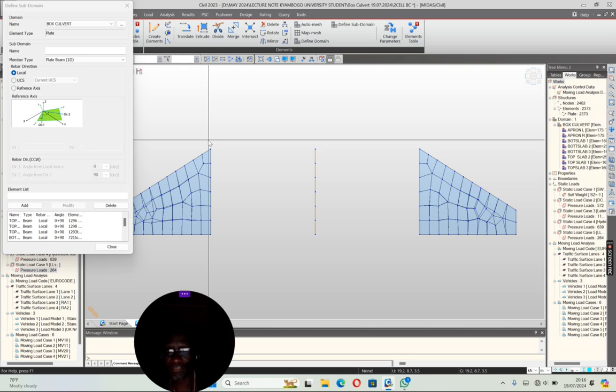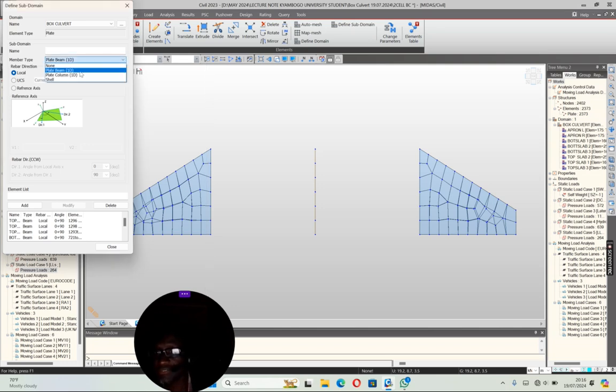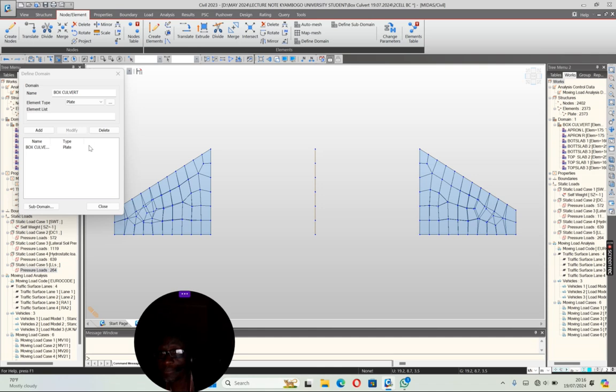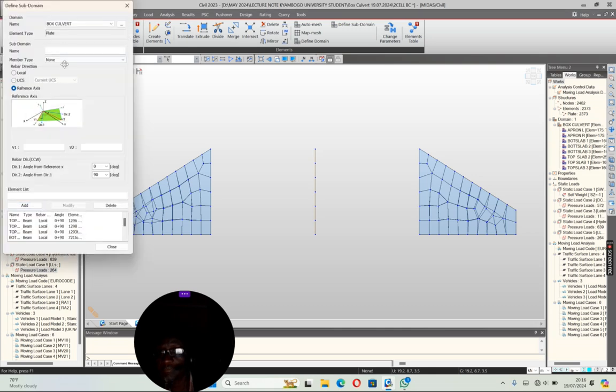So I'm going to do my external wall. Now here you change. This has to be plate column. This one is about, and the plate is here. So we go to subdomain. We go on a plate column.